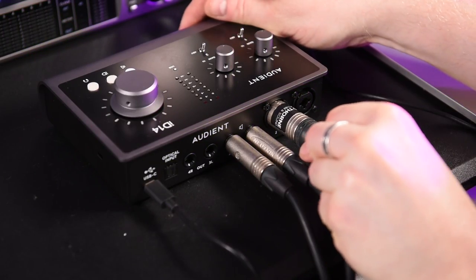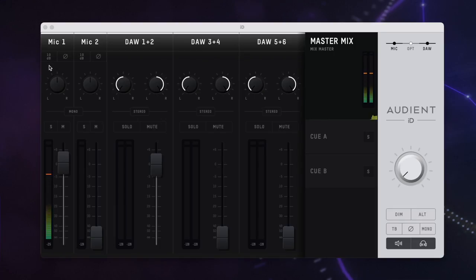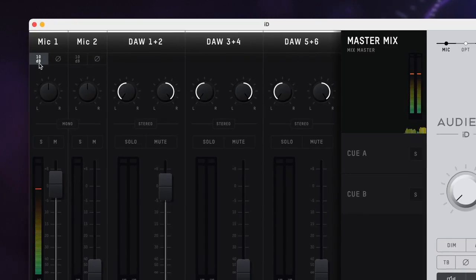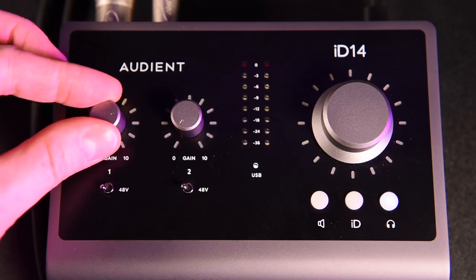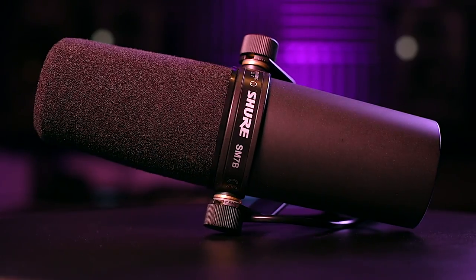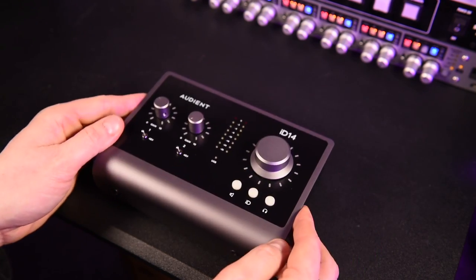The mic inputs have an input gain of 58 dB, and the ID Mixer software boasts a 10 dB digital gain boost, effectively giving you 68 dB of input gain. On this device the input is clean all the way up until about the top 10%, when noise starts creeping in. With the input gain set there, the digital gain boost is really useful to amplify the clean signal — you can back off the input gain a little bit, giving you ample headroom to run a dynamic microphone such as the Shure SM7B I'm using for this video. I'm recording all the audio for this video through this device, and I think you'll agree it sounds crisp and clean.